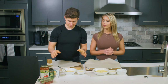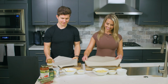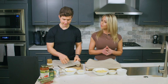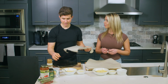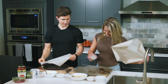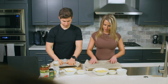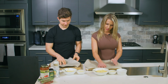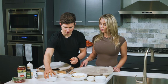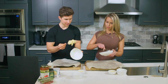All right, so once our dough is done, we're gonna take our pizza pans, add our parchment paper on top, because this is gonna be different than a regular pizza. We're gonna need the parchment paper to make sure it doesn't stick. So in order to get our parchment paper to stay, what I like to do is take some cooking spray, just spray the bottom. Awesome. I've never done this. You just press it down on the pan. We have a bowl full of water right here that we're gonna use to make sure our fingers don't stick to the dough whenever we add it to the pan. See how it comes out nice and easy like that.